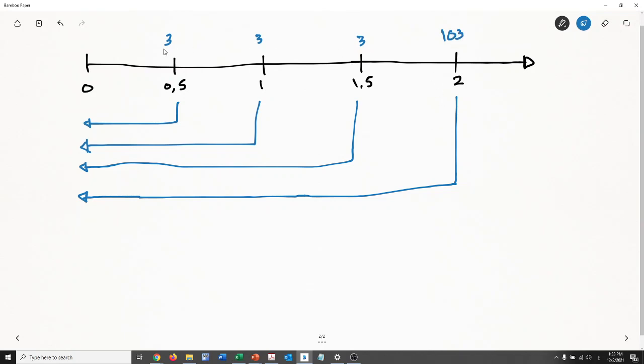Now, we determined what the future cash flows for this bond are. We know the timing when they will take place. Next, we need to determine what is the proper rate to discount these cash flows. Now, it is possible that in prior courses, you learned that you can use one rate to discount all these cash flows and find the present value or the price of the bond, which is not totally accurate, because if you use a single rate that you observe in the market, you assume that the term structure of interest rates is flat.